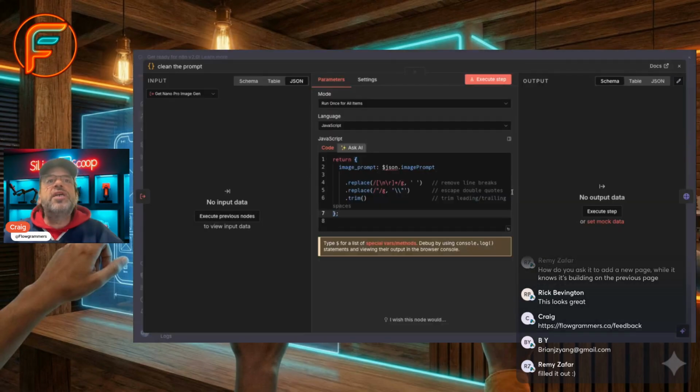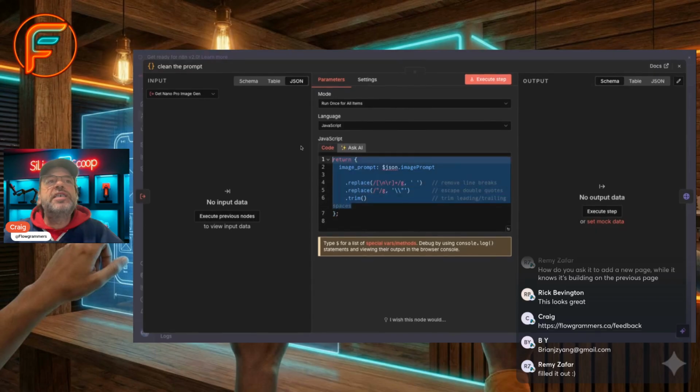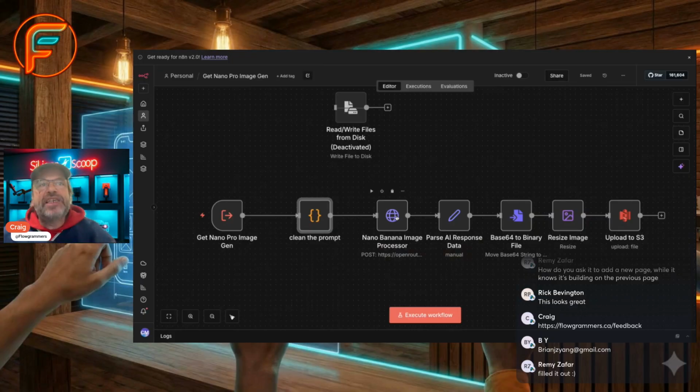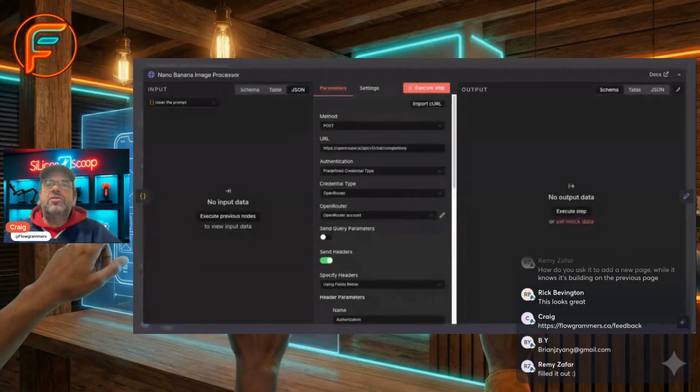So the first node here is quite simple. Sometimes there are spaces, or somebody didn't put the HTTP in front, or there's an extra slash. This just cleans that up, trims it, and makes sure it looks okay when it comes in, when somebody fills out or passes that. And then this, I don't want anybody to see that, so let me just, whoops.